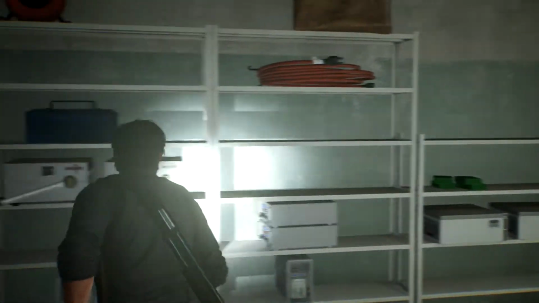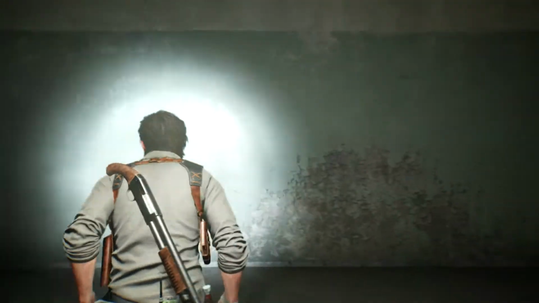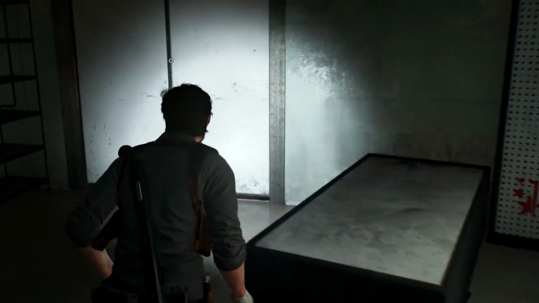All right, let's see. Nothing else. We checked everything. How the hell do we get out of here? Okay. Oh, there. Big old freaking door.